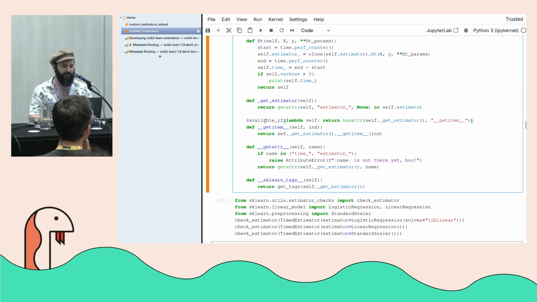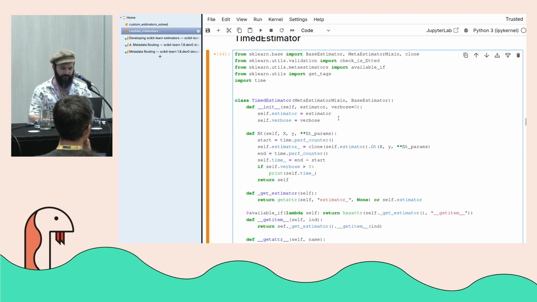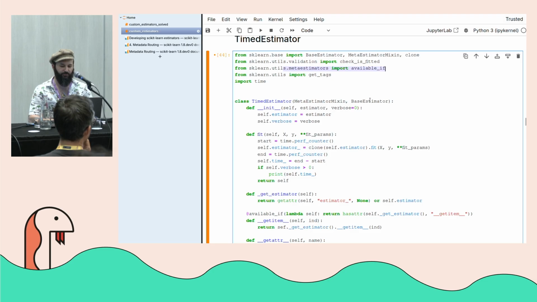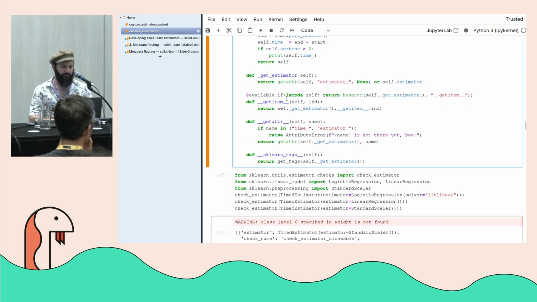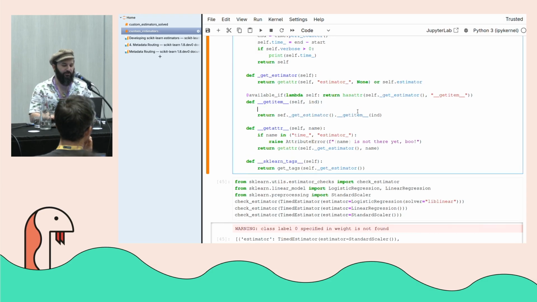This available if is a decorator that is inside scikit-learn. That's where you import it from. And it takes a function that returns a Boolean. And if it's true, then this thing exists. Alternatively, you could raise an attribute error inside your function if it's not supposed to exist.